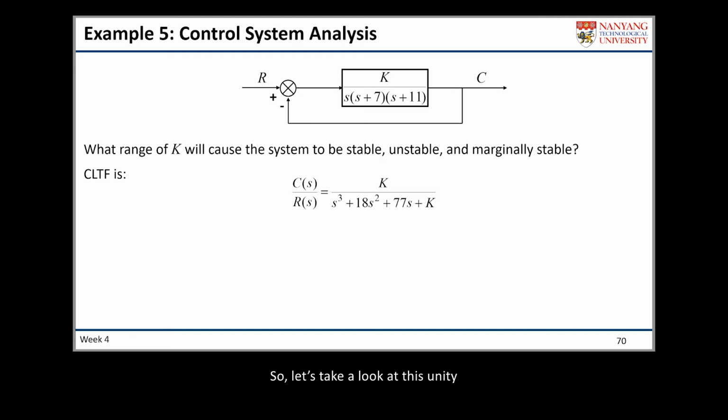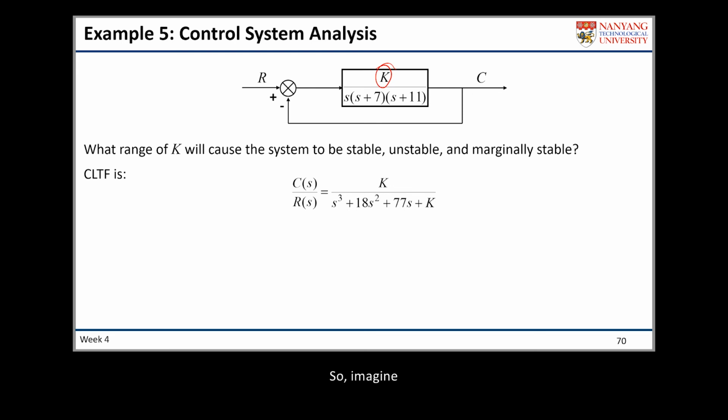So let's take a look at this unity feedback system. I have a system that, as you can see in this slide, is a unity feedback system where the open loop transfer function looks like this. This open loop transfer function contains one gain K there. There is one gain K here. This gain, you can tune it in your system, but now you want to know how large, how big you can increase the gain before the system goes to the unstable region. You need to analyze this beforehand in order to avoid instability when you tune the gain of your controller.